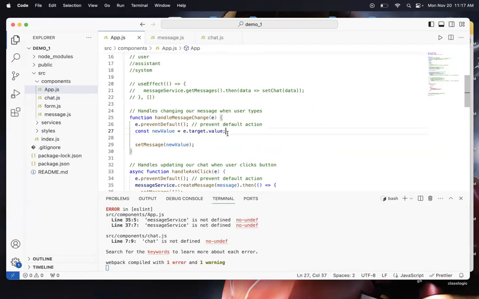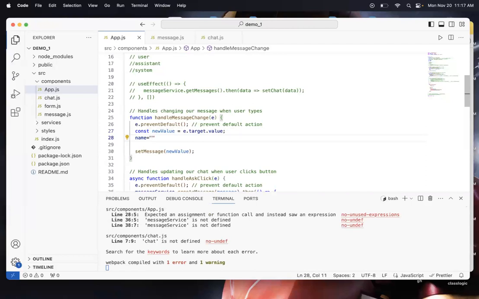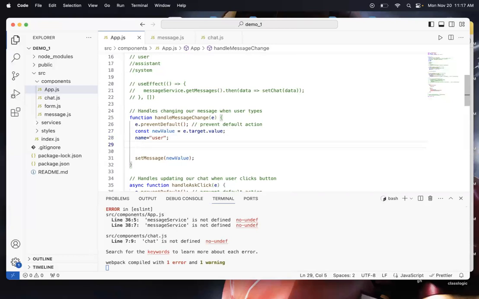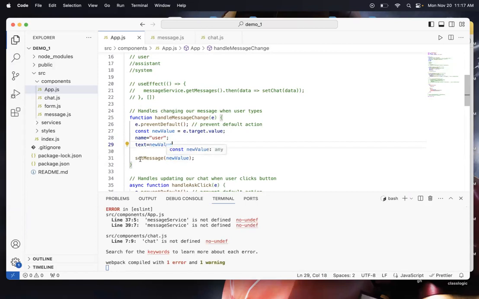So inside this, I'm gonna change name into user, and I'm gonna change text into new value. And after that, I will just set chat, not message, to new value.